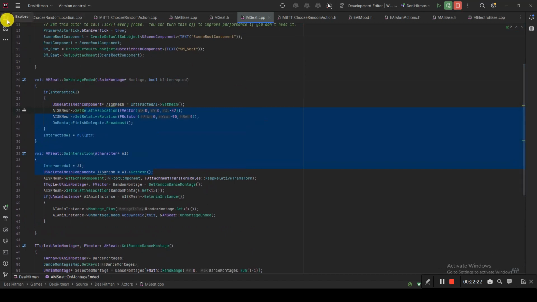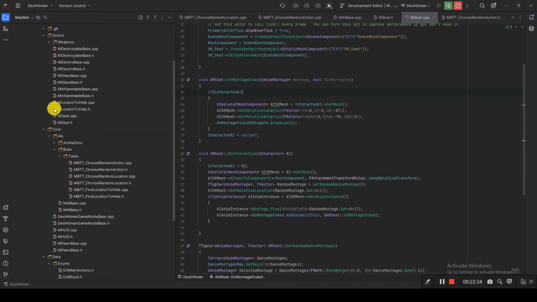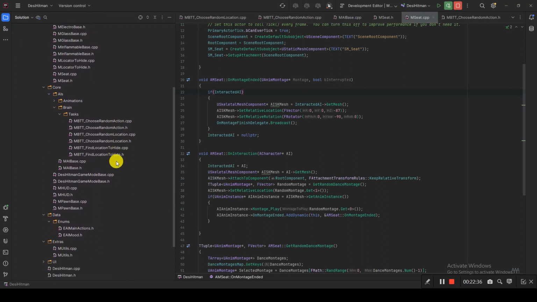Now let's do one thing. I will create one task to make the character sit on the chair. So I will open Explorer and go down to the AI brain. Random location, fine.